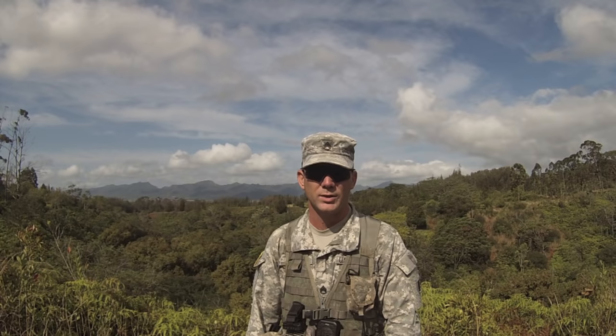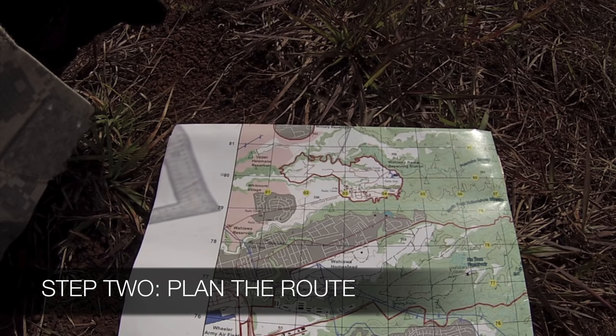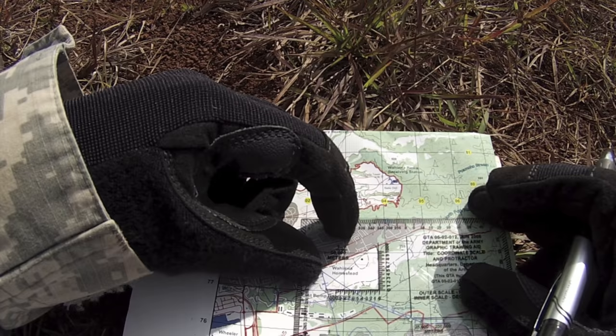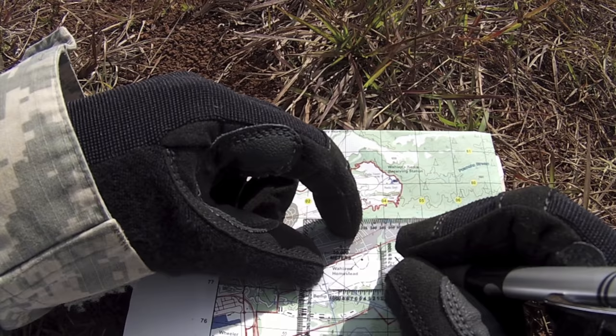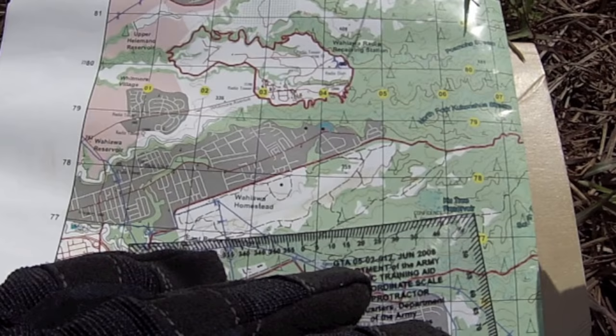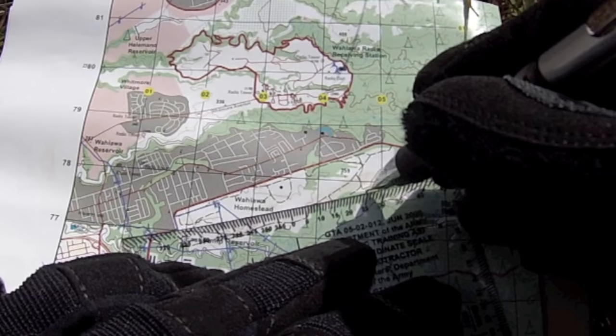The next fundamental is to plan the route. To plan the route, I'm going to plot the location for where I want to go and determine my azimuth. So I'm headed to 0-3-8-2-7-7-5-1. I'm going to set my protractor down on 0-3-7-7, slide it to the right to find 8-2, and read up to 5-1. I'll put my protractor back down and ensure that my pencil mark is directly underneath my black line. Now that I've plotted my two locations, I can determine my azimuth. Using the straight edge of my protractor, I'll line it up from where I'm at to where I'm going and draw a straight line.